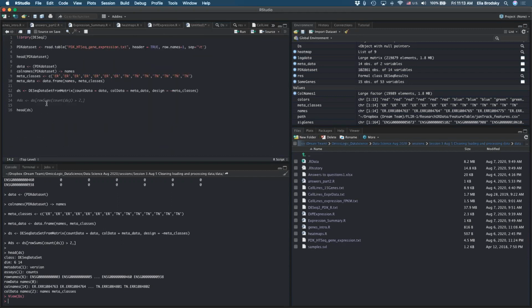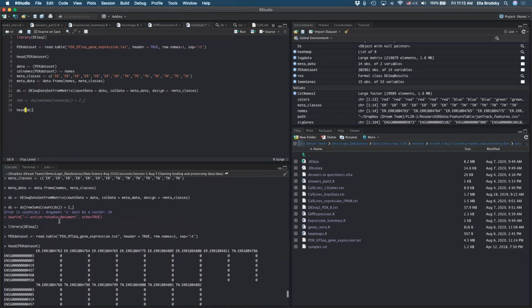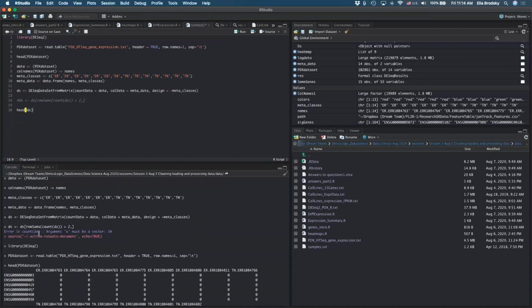Yeah, where was I? Was here. Okay, let's do this. We will row sums. Let me just see one sec. So what was it saying? X must be a vector. So it is.